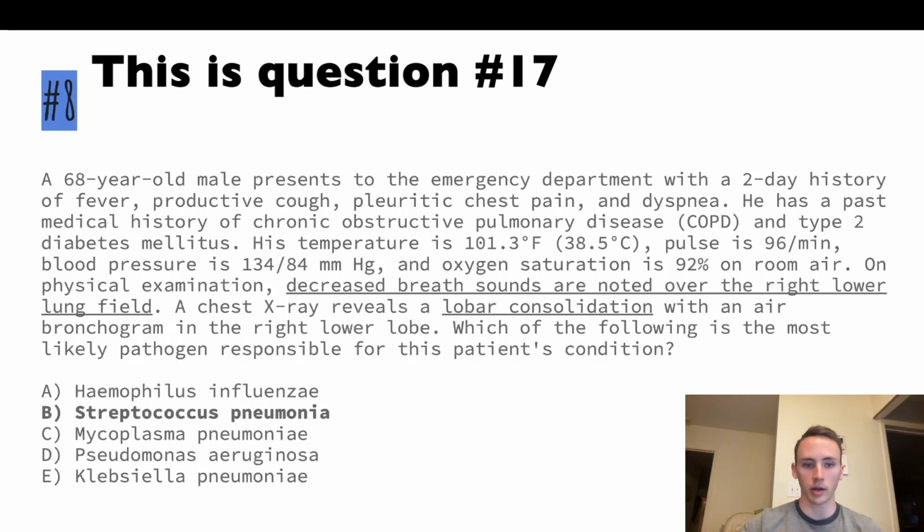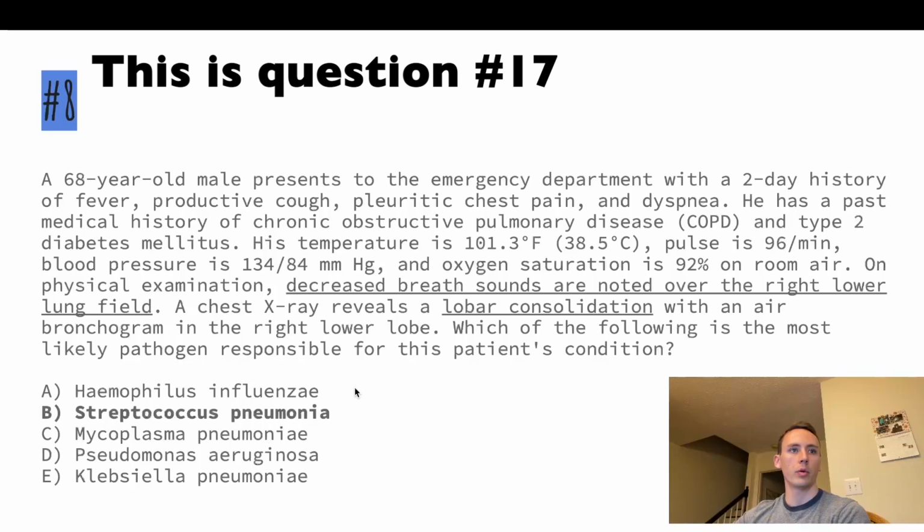It's the most common cause of community-acquired pneumonia, both in immunocompromised and non-compromised individuals. And so if you had to make a guess, it's always a pretty safe option, especially here. They're not very specific on what's going on as far as that type of pneumonia. You don't see diabetes, so we're not thinking Klebsiella. And so when they just give you general pneumonia, it's always a safe bet to put Strep pneumoniae because it's the most common cause of community-acquired pneumonia.